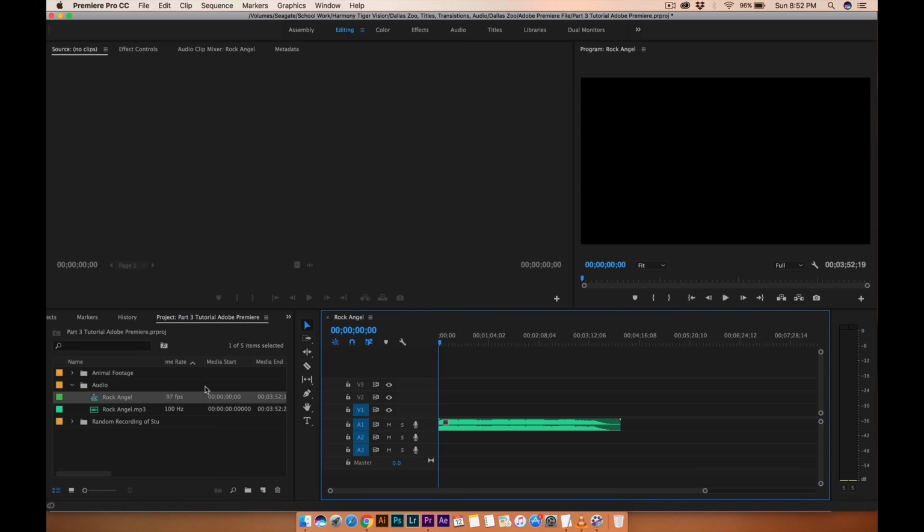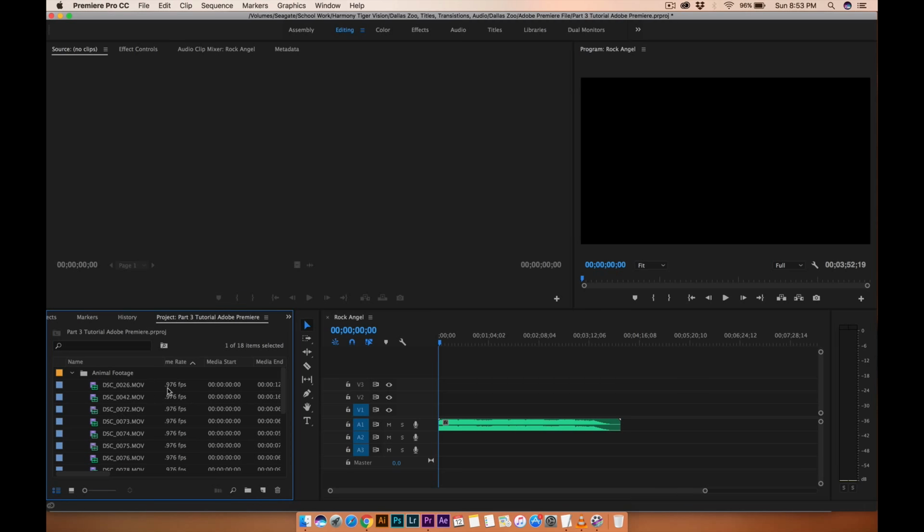Now the reason why this is not correct, and as you can see right here your sequence now starts there, is because remember when you import your videos over, it's grabbing the information from this video. You notice right here that it says 23.97 frames per second, and the bit rate over here, and it's also captured at 1080p, 1920 by 1080. All this information is being brought over when you import your video. So when you import the audio, that information is not there because audio does not have any video included.